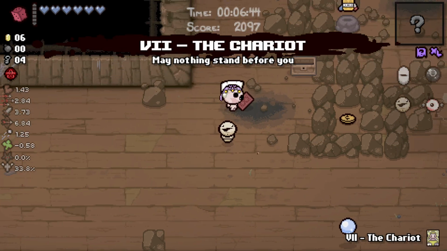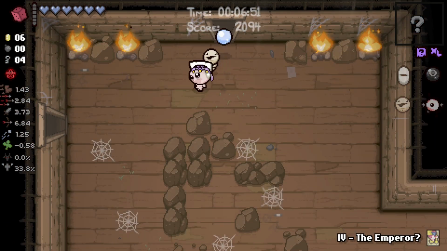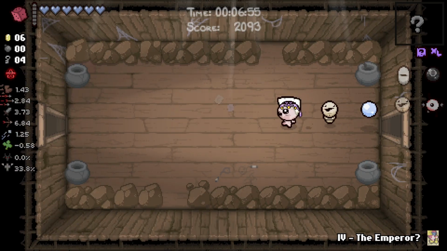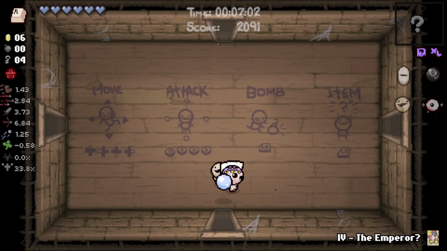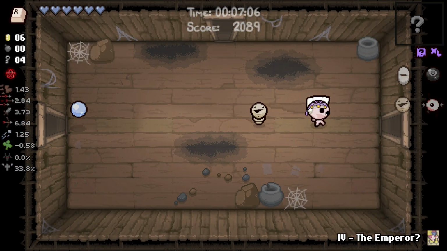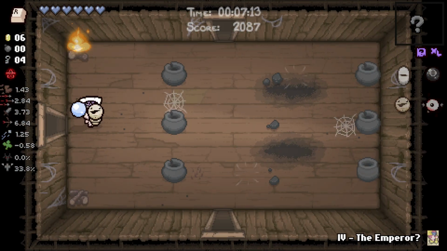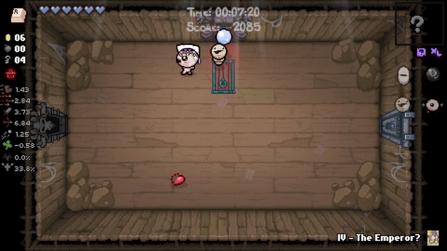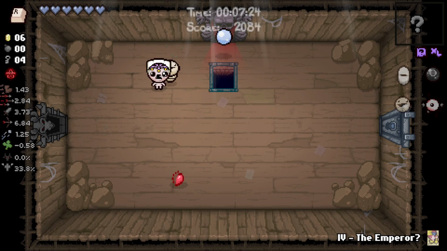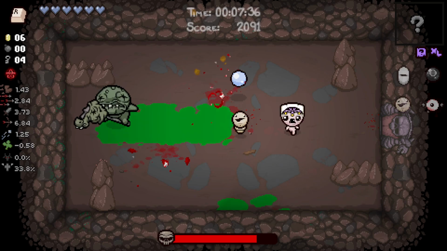Definitely it was a great idea to do that. Let's go get our key. Back. Then we're gonna use the Emperor card in the boss room so we can just go straight down. Fine. Honestly, not even bad. However, I didn't want a cube of meat.